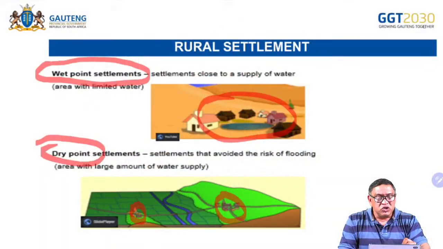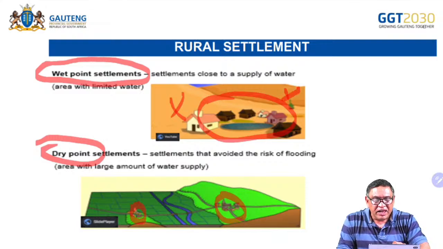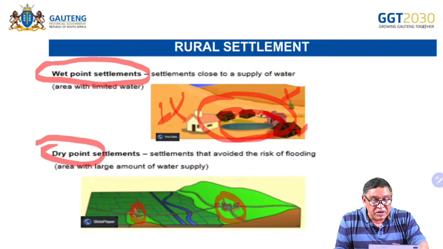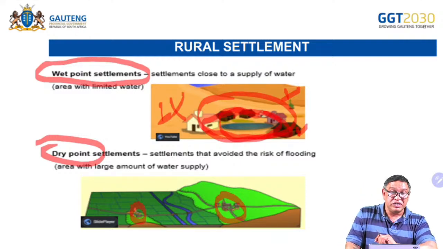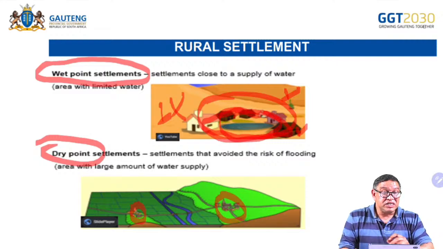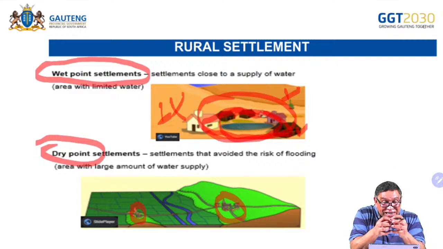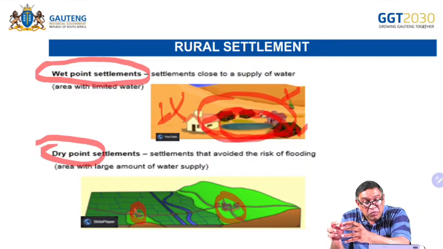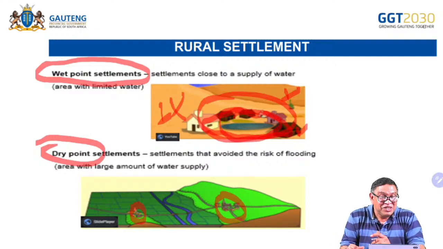And I hope I can get quick. Somebody pointed out a wet point and dry point settlement. A wet point settlement is where there is lack of water. You notice it's a dry area here. All right? There's not much water. There seems to be one source of water there. So what happens to the settlements? They settle around that water source, which is now called a wet point. Wet referring to water supply. That's why they're around a wet point. Can you see it? They need the water.